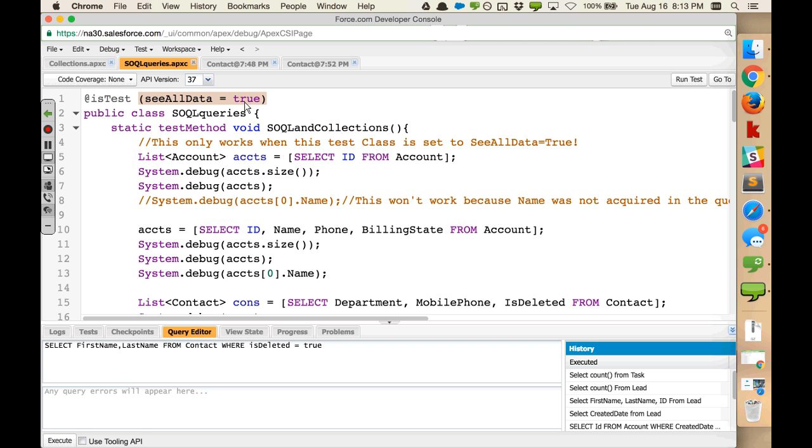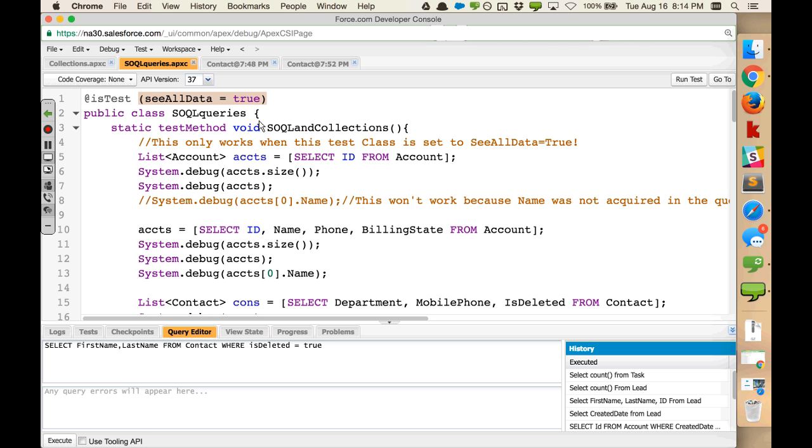So by default, SeeAllData is false, and you don't even need to declare it. But if you do want all that data, you do have to set it to true. And that's what enables us to make this unit test function for our class today. And one more note about SeeAllData. Even though you use SeeAllData and you actually have access to the data that's in your org, anything that you do within a test class gets rolled back. It means nothing gets actually committed to the database.